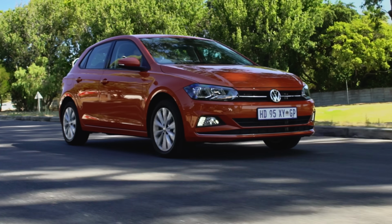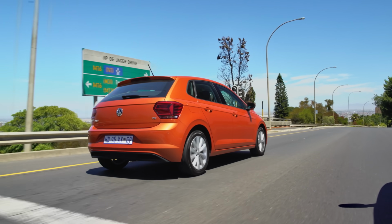The ride quality is very smooth. It makes the car feel quite luxurious, something you might expect from a pricier vehicle. And even little things like being able to adjust your seat in so many ways and the steering wheel to help you find the ideal driving position. It all combines to make you feel like the Polo wants you to live a better life. Polo, a better life for all. That should be this car's slogan.